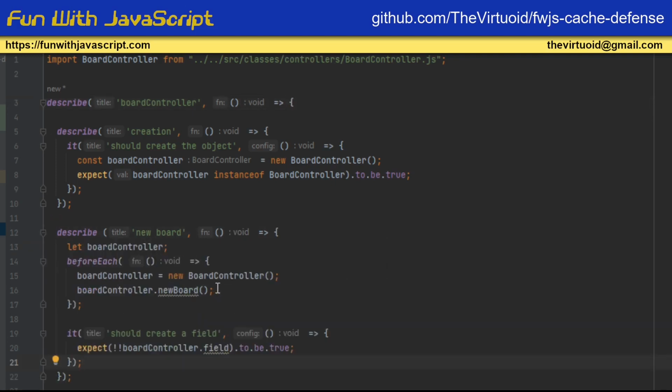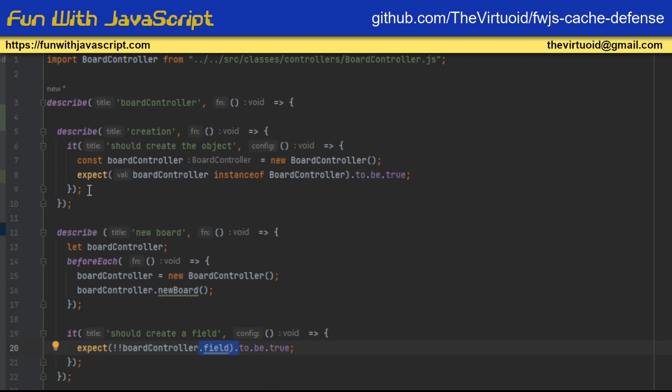And it's very simple. What we're going to do here is call a newBoard method. And that newBoard method is going to change the state of our board controller. And what state are we taking a look at? We're going to be taking a look at the field. And we're doing the same thing here we did with the game, in that we don't know exactly what the field's going to look like yet. That will change later on. So all we need to find out now is whether the field has been created or not. So this is going to expect board controller to call a newBoard method and expect the field to be true. Well, if the field is to be true, it has to probably start off as false or something else like that. So now let's actually create something else.